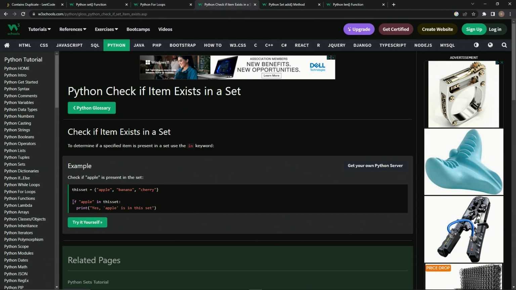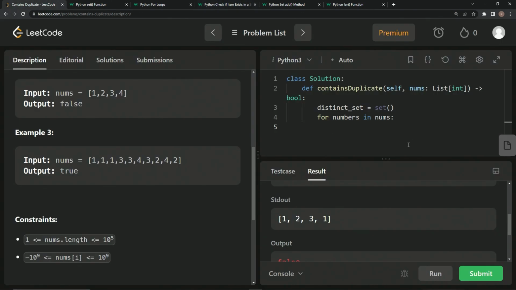We're going to check if the number exists in the set that we already made. So we'll say if number in distinct set. It's checking this right here.